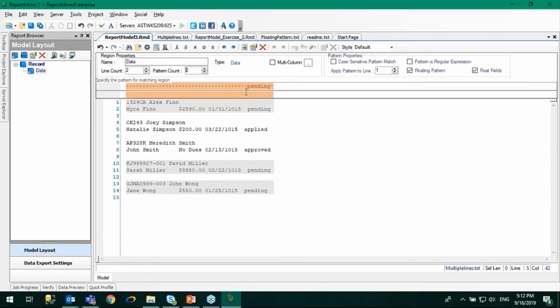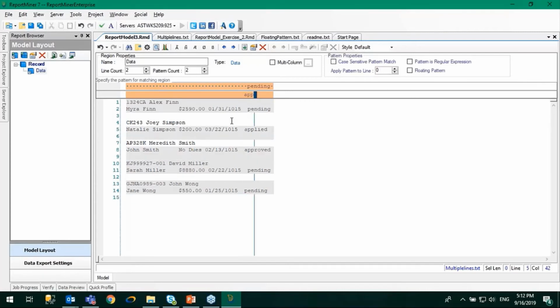So let's write the second pattern. Also, if you notice, when I clicked on this pattern, the apply pattern to line has been set to 0, and floating pattern has been unchecked. So it means that for each pattern, I can select these options individually.